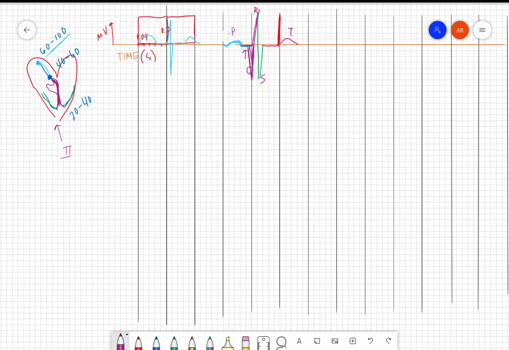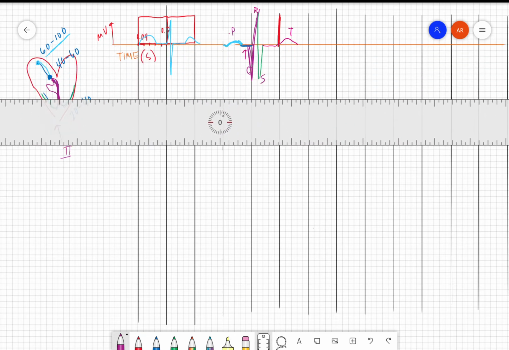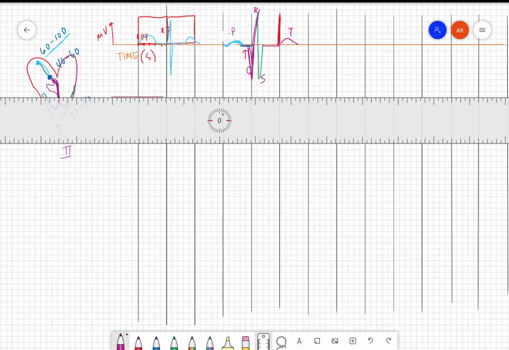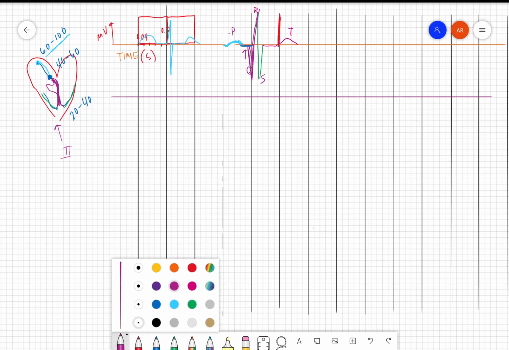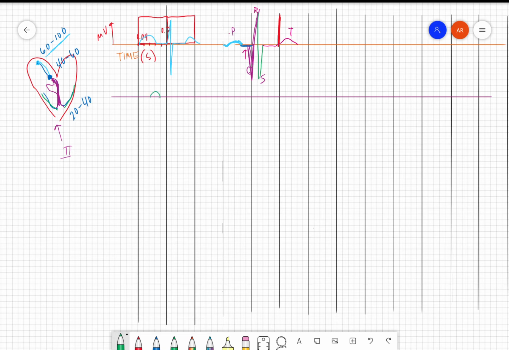Okay, so now let's interpret our rhythms. So what we should see with every single beat should have what we have already established. Let me make my isoelectric line. Let's go right about here. So we've got our isoelectric line. Everything's going to come back to that. Let me change colors again. We'll go with green. Okay, so for every beat of the heart, we should see a P wave, we should see a QRS, and we should see a T wave. Every single beat should be like that.